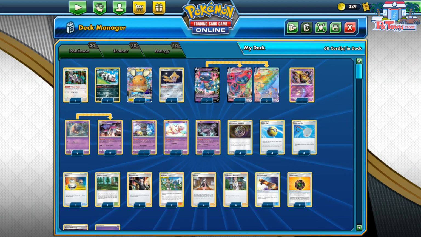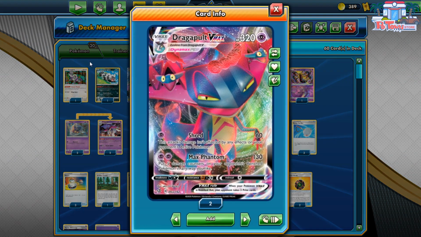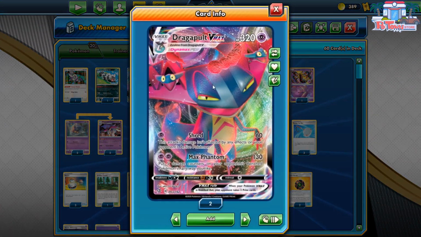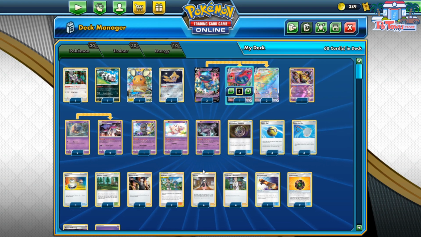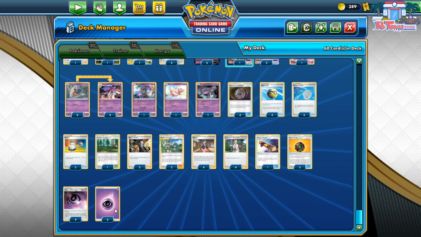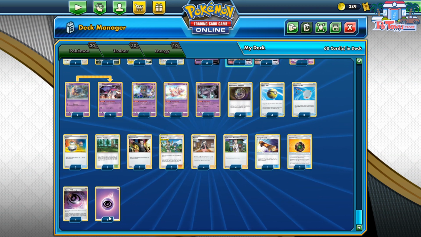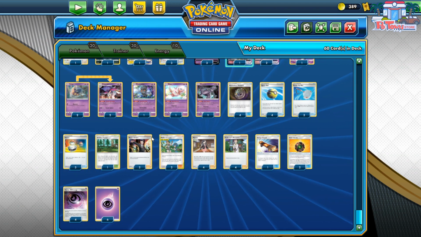And like I said, Mallow Lana is very strong in this deck, because in the mirror matches especially, you're doing 130 to the other Dragapult VMAX. You can heal 120 of that 130 off with Mallow Lana. So Mallow Lana can be very, very strong. And let's look at the energy count. So I am playing the 4 Horror Energy and 6 Psychic Energy with a Viridian Forest and the 2/2 Malamar.